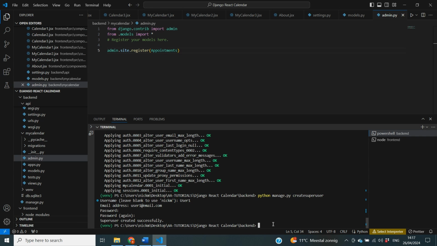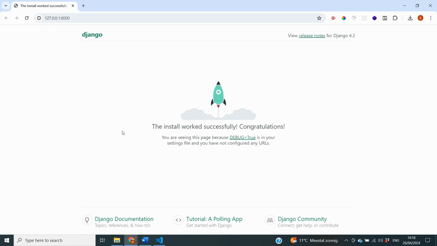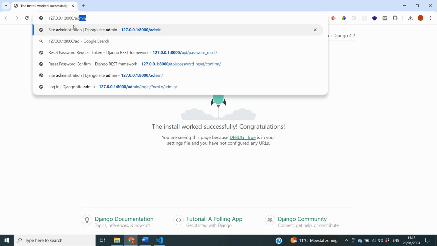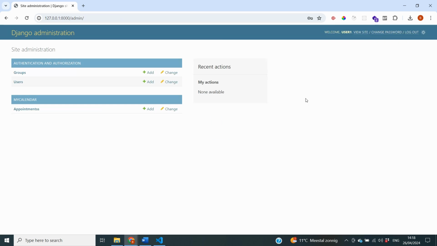So let's now start our server by doing python manage.py runserver. And let's see what we see in the admin portal. And we have now started our server, and you can see that everything has worked successfully. And we can go to our admin portal by doing /admin. And now we can use our credentials to log in to this admin portal. So we can do user1, and then as the password, it was testing321. And now inside of this Django admin portal, you can see our models for appointments.